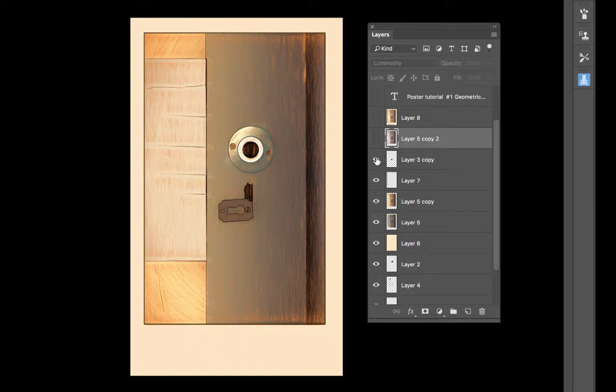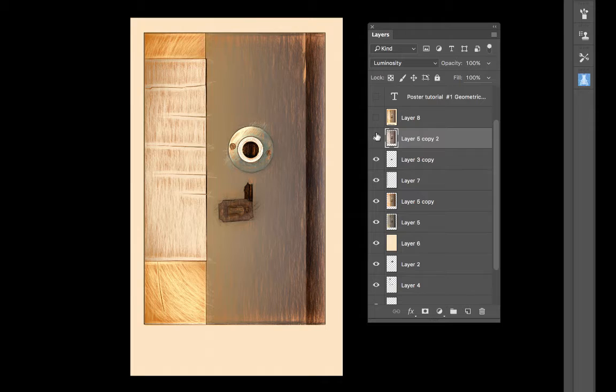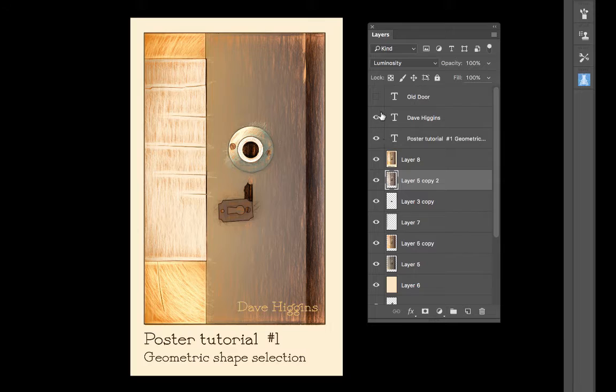Then I made a black and white copy of the image. And I do this so that I can use this particular black and white image to increase or decrease the contrast and detail within the final image. In this particular case, I went in and I added luminance, and we can see the difference, how it really popped up the image. Then I started adding in my text. And that's all the steps that I went through to produce the poster example.